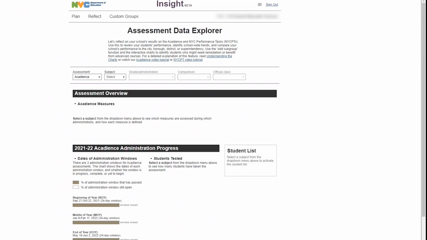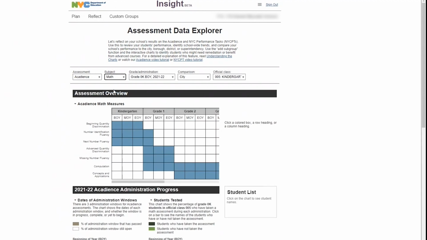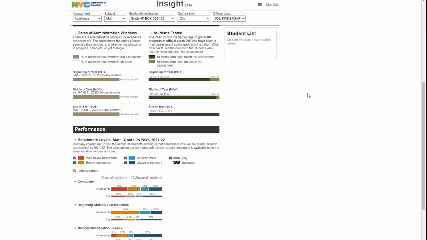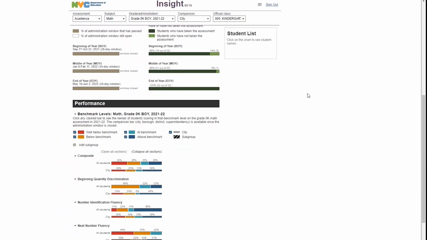The Acadience page looks similar. You have drop-down menus on the top, including information about the assessment, comparison as well. And you can use these performance visualizations to determine which specific skills and standards you may want to revisit as you plan your lessons.